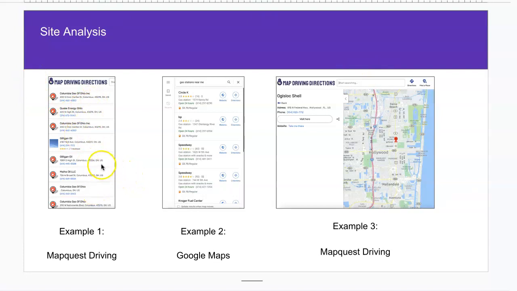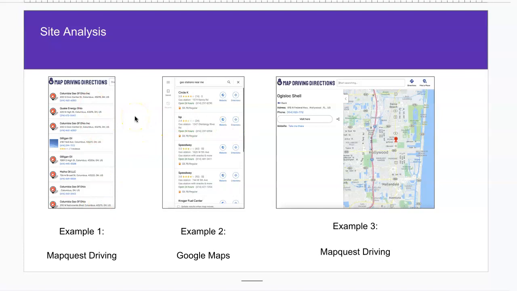While this isn't technically incorrect, my next example was Google Maps, and I typed in, as we can see in the search bar, gas stations near me. All the gas stations in my area were clearly shown on this side, whereas this one is not entirely close. Plus the lists themselves do not match.